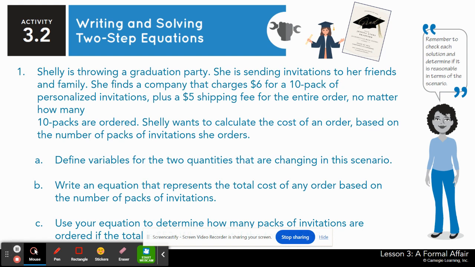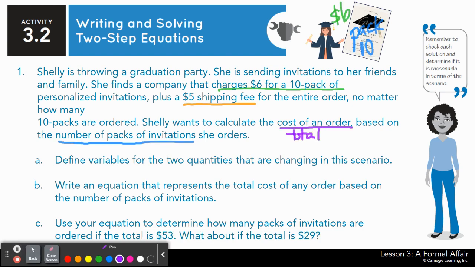First things first, let's annotate this. Alrighty, so take a look at my annotations. If you annotated something different, that is totally fine. But let me show you what I underlined and why. I underlined she charges $6 for a 10 pack in green. And then also notice, I know you don't have this in your books, but I input a picture, which you can also draw a picture to help you visualize the math. I highly suggest that. So if you have not yet drawn a picture of a pack of invitations and represented a 10 pack is equal to $6, then go ahead and do that now.